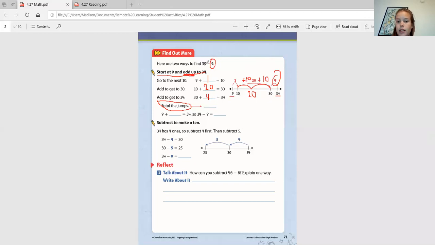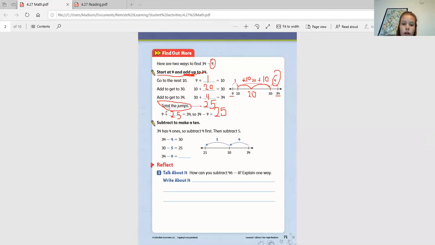So we're gonna start with the ones place. In the ones place, I'm gonna have 1 plus 4, which is 5. And then I only have a 2 in the tens place. So we're going to have 9 plus 25 equals 34. So 34 minus 9 equals 25. And we know that because they're part of the same fact family since it's the same 3 numbers. All right, so that was one other strategy to helping us subtract.